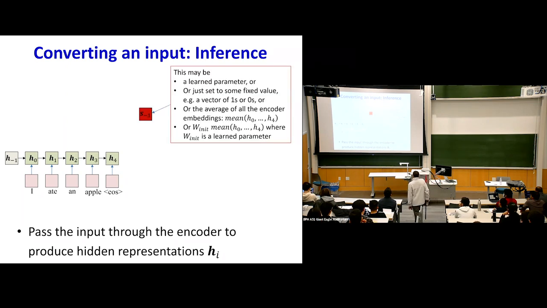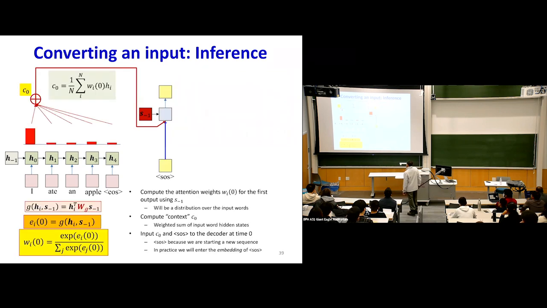And then at the output, you're going to start off with an initial hidden state. What is this magical initial hidden state? It could just be zeros. You just chose this to be zeros. Or this could be a bunch of ones. Or it could be a learned parameter. Or it could be derived through some matrix transformation of the average value of all of the input hidden states. There are different choices, and as far as I know, it doesn't make a tremendous difference when the inputs are long enough.